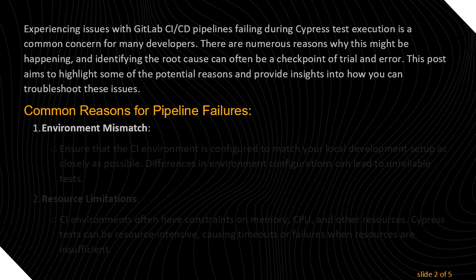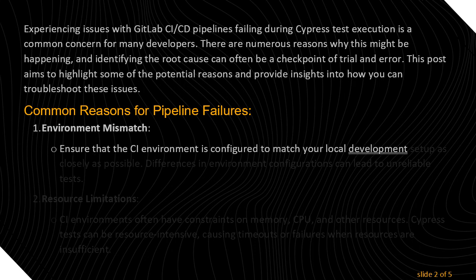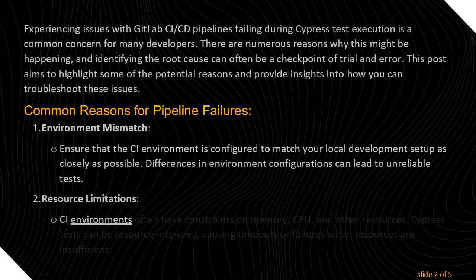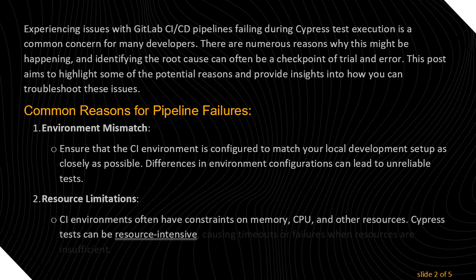Environment mismatch. Ensure that the CI environment is configured to match your local development setup as closely as possible. Differences in environment configurations can lead to unreliable tests. Resource limitations. CI environments often have constraints on memory, CPU, and other resources. Cypress tests can be resource-intensive, causing timeouts or failures when resources are insufficient.